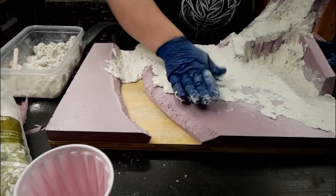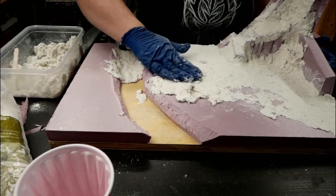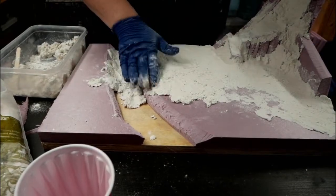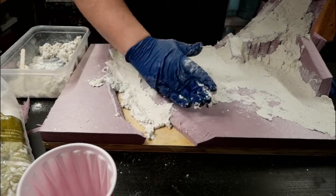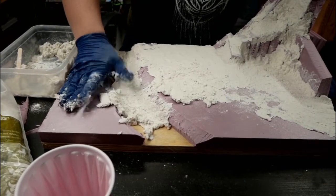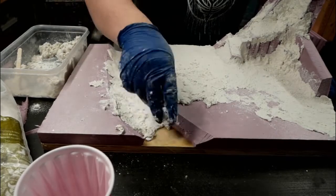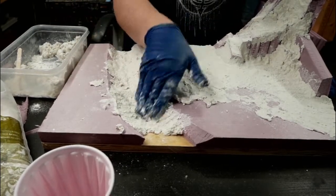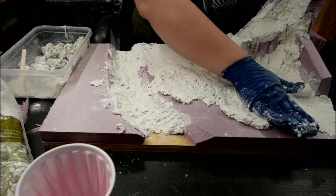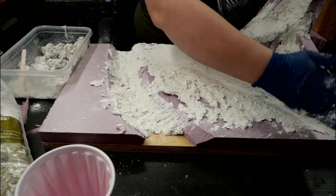For the riverbed section, I make sure to really pack it into the sides to create a good seal. You want to try to make sure, both when you're gluing and when you're doing this step, that the resin that you're going to be pouring later doesn't get underneath the foam structure, because then it has the potential of leaking out and creating a giant mess. And you won't know until you start, and it's too late. So, just be careful.